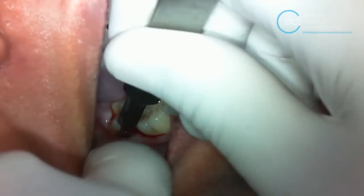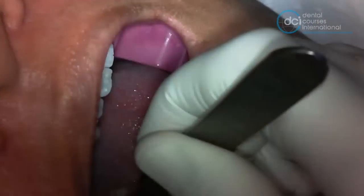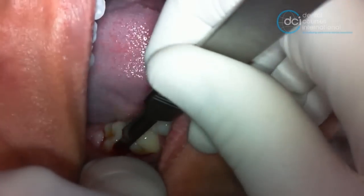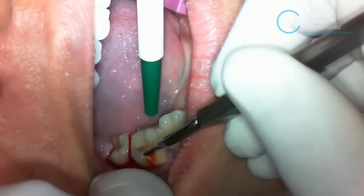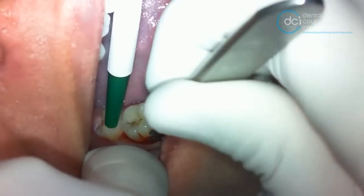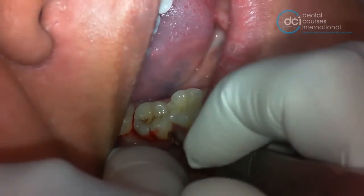So now going to the live surgery. I start with a sulcular incision. I extend my mesial sulcular incision all the way between the 6 and 7. I don't do any mesial relieving incisions.